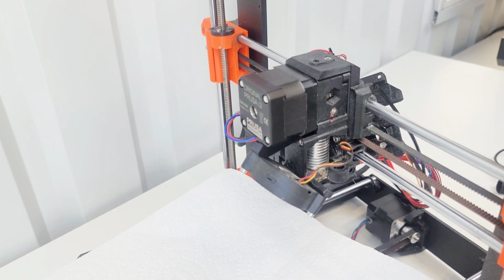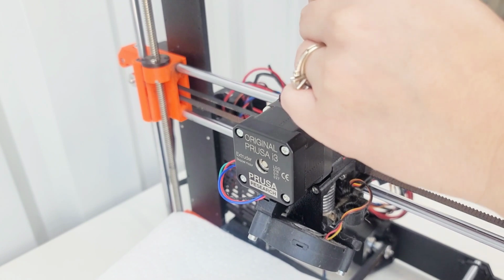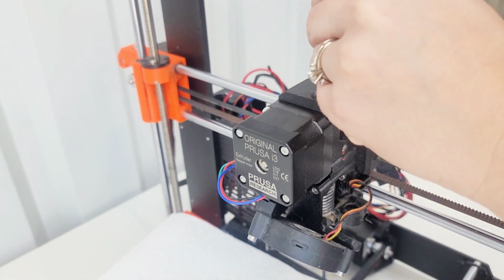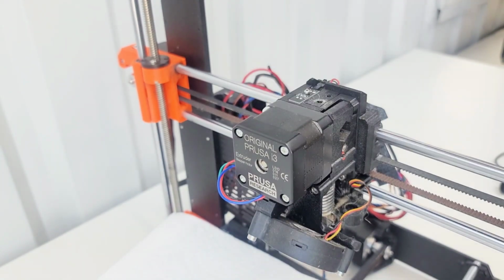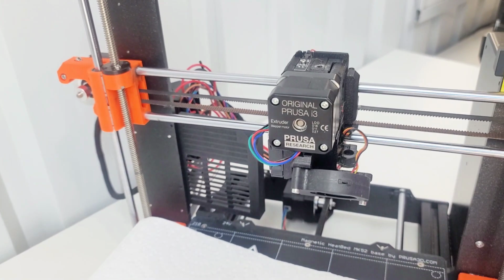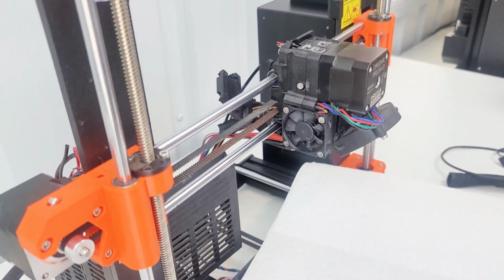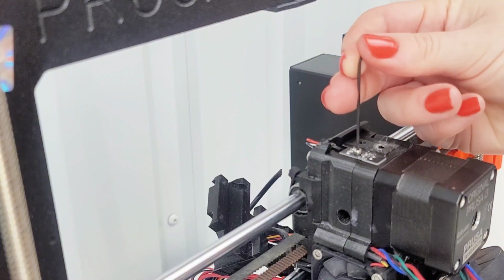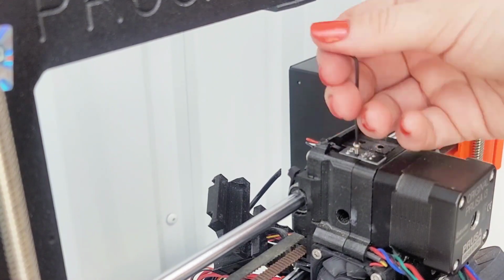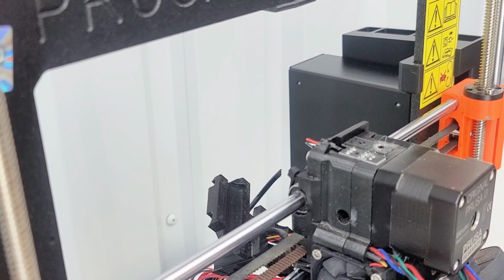Step 7 is removing the filament sensor, which is on top. Okay, sorry. Looks like I'm removing this, right? I need to remove this first. And the other, man, I feel like I'm flipping this thing around a lot. Okay, and the other one is here. This one looks very little. Yep. Makes me wonder if there's a sensor on the MMU.